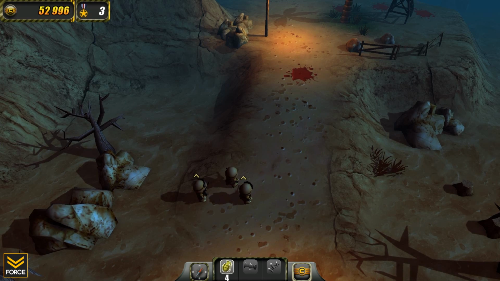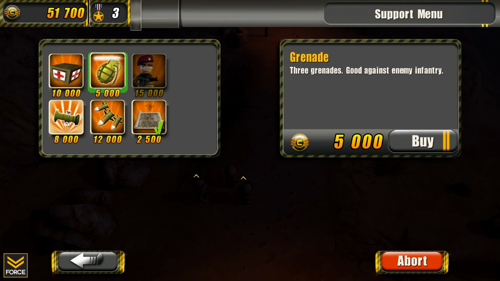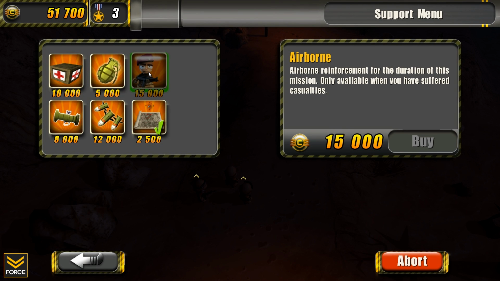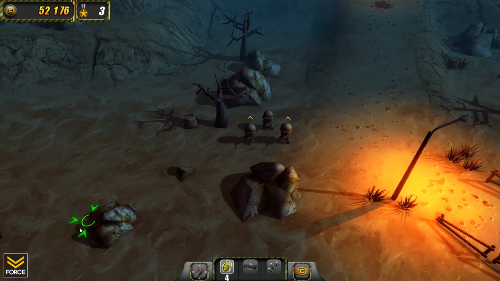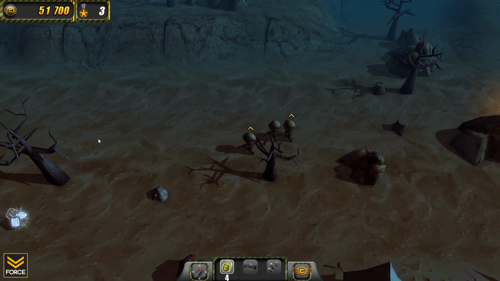Now back up to this menu again, there are also call downs that you can purchase. You can purchase med packs to get yourself some healing. You can call down grenades, a bazooka, an airstrike, which is awesome, and also an airborne unit. Now this guy, if you have suffered a casualty in the mission, if you've lost one of your soldiers, you can call him down as basically a reinforcement. Now, talking about casualties, this game does have an interesting aspect to it in that these are persistent characters that last from mission to mission.